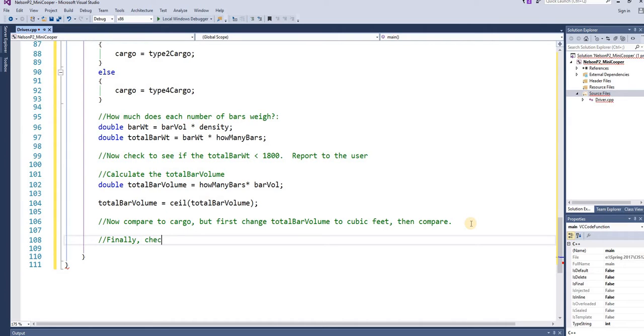Finally, check to see how many bars you will need to weigh 1,800 pounds.